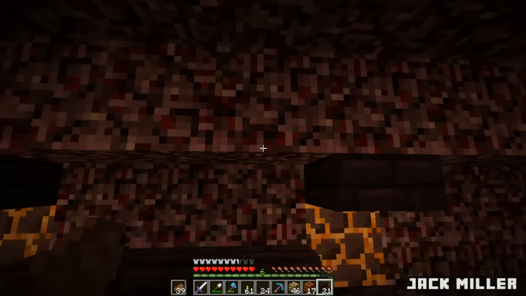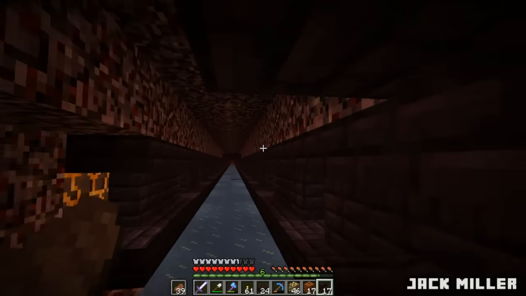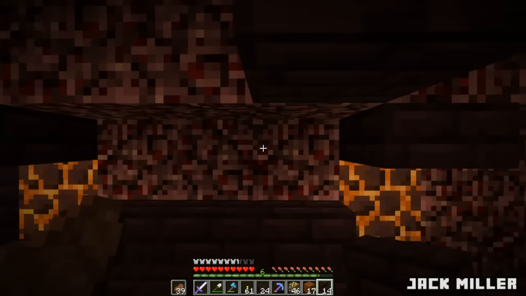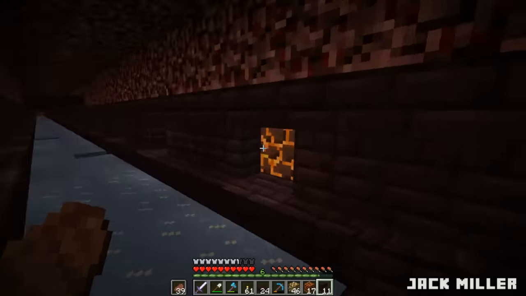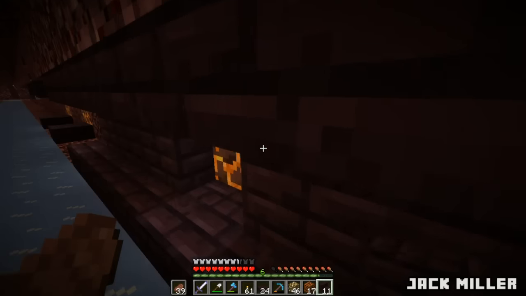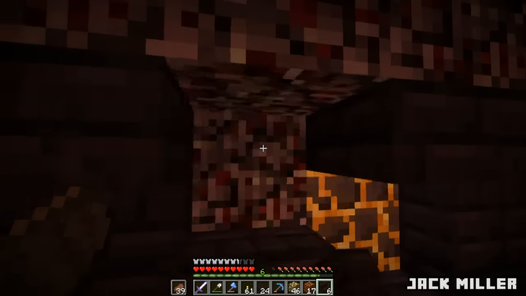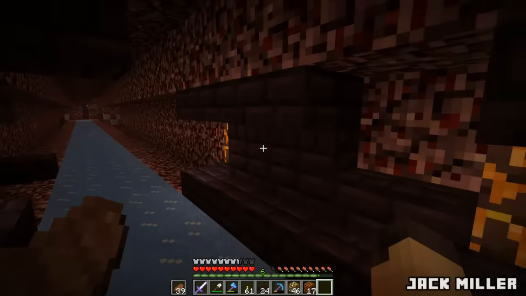Alright, so a lot of progress has been done. We are almost there. That's the end, and that's the other end. And I am currently adding the stairs to these lights, and these lights are looking really, really nice, and I think it was a right decision to change the glowstone to these, whatever these are, magma blocks. And yeah, so what I'm gonna do is complete off this tunnel, and I'll be back.